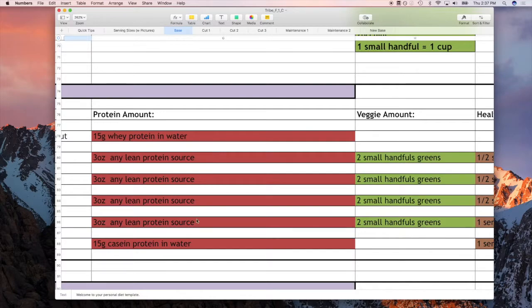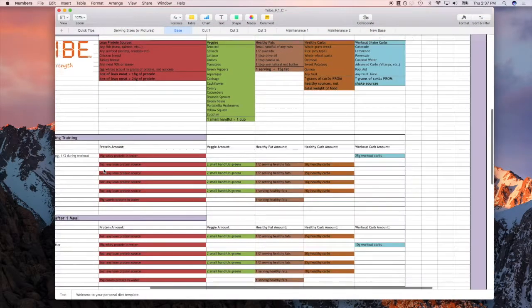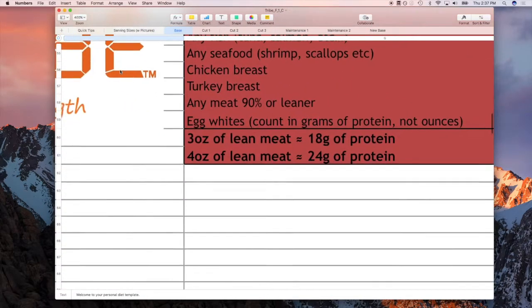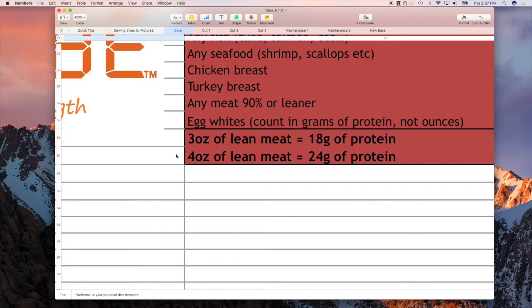For your protein, you'll notice that supplemental style protein like whey and casein are given in grams, but your lean protein sources are given in ounces. This recommendation is for uncooked protein sources, not cooked. A good rule of thumb is that cooked protein sources are typically only 2/3 of the weight of uncooked sources. So if it is asking for 6 ounces of any lean protein source, you're probably looking at 4 ounces of cooked chicken or steak. Underneath your protein food choices, you will find a handy conversion for ounces of lean meat to grams of protein.